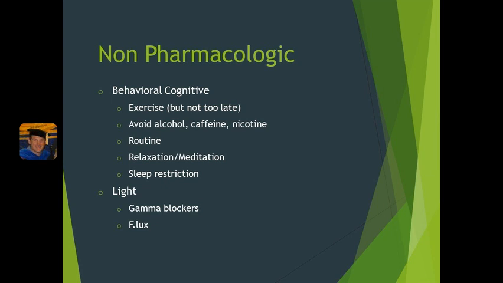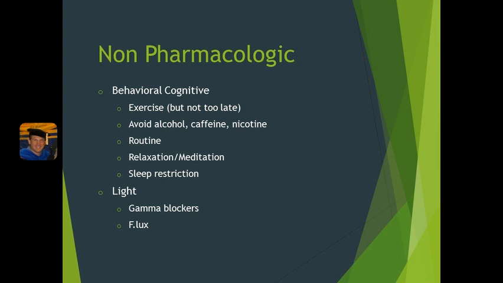Another thing that can help is reducing light, especially blue light, late at night. So if you look at the sky, it is blue. If you wake up in the morning and you go outside, you'll be exposed to blue light. Blue light helps our bodies to know that it's daytime and we should be awake and alert. Red light is more common in the evening. In the old days, when you think about a fire, the sunset, that is associated with telling your body it's time to go to bed. The problem is all of our electronic devices have these very bright bluish screens on them, our iPads, laptops, computers, iPhones, etc.